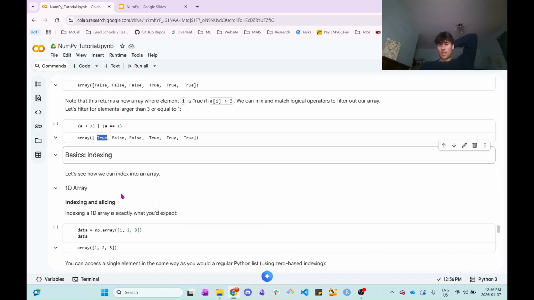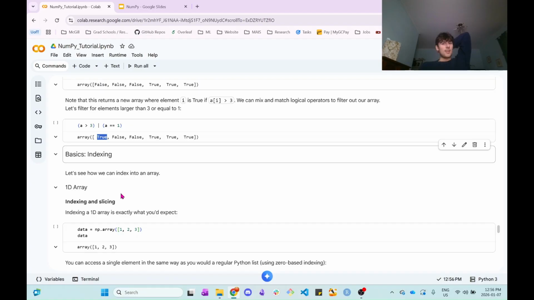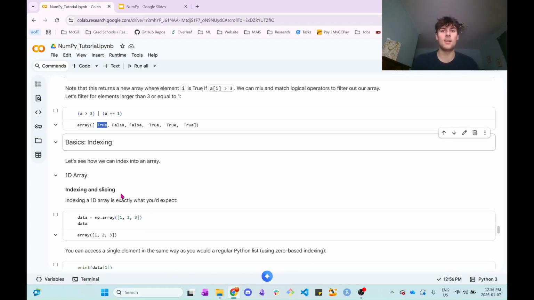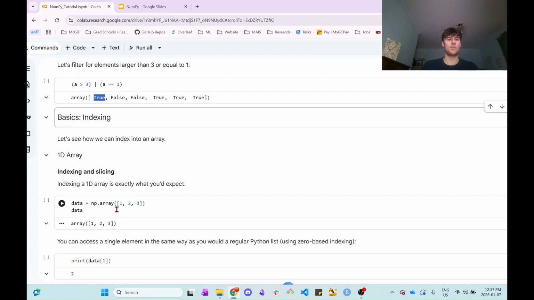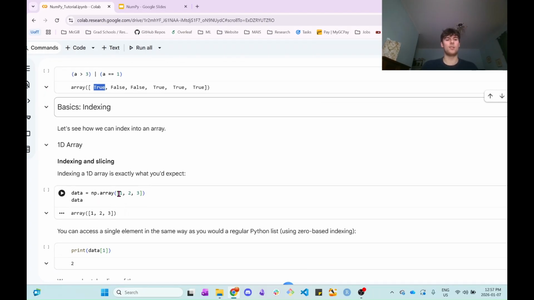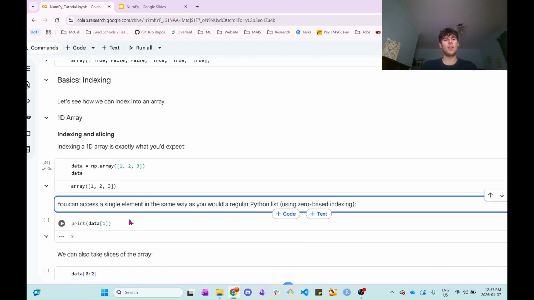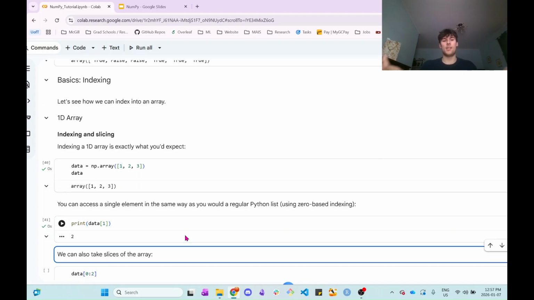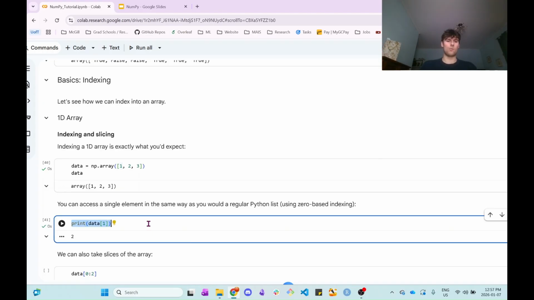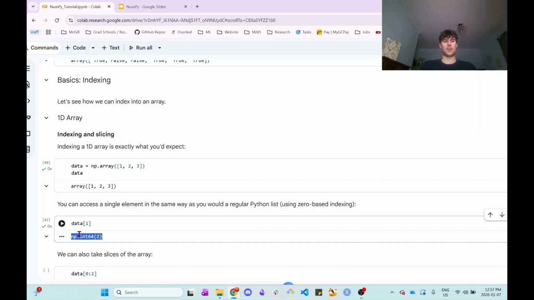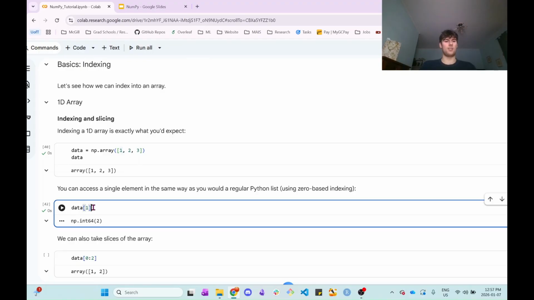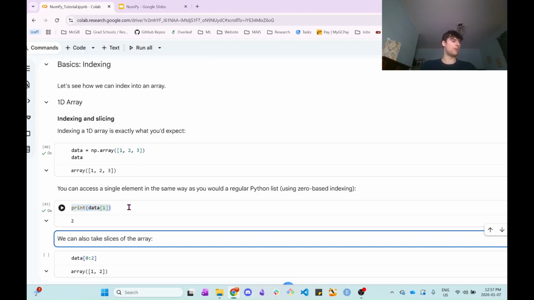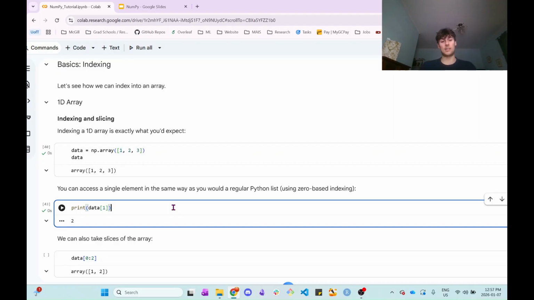Okay. So indexing an array works basically the exact same way as indexing a list in Python. So here's an example. We're just initializing this array called data, and we can use square brackets with an index to get, for example, the 1th element. Okay, this is exactly how you do things in Python. Note that I wrote print there, just because if I do data at 1, it shows it in kind of this weird format. It's saying it's a NumPy integer instead of just printing out the number 2. But in theory, this is the exact same thing.